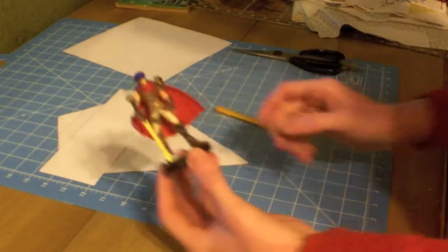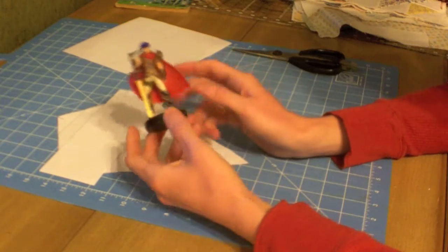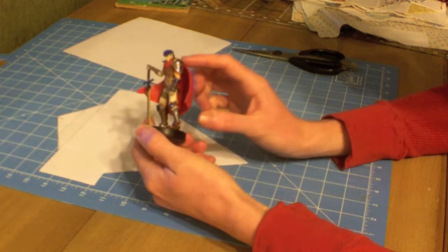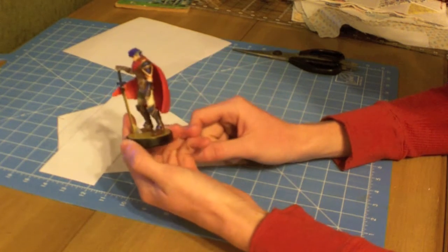The reason I got interested in making his armor is, one, because I love Ike and I play Smash a ton, and I keep seeing people with these shoulder pieces and these hand pieces who are like swordsmen.